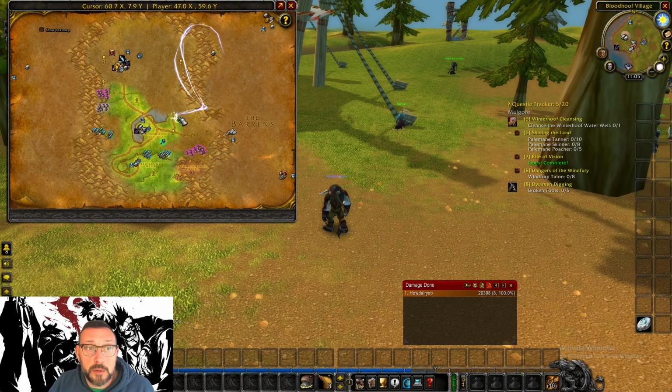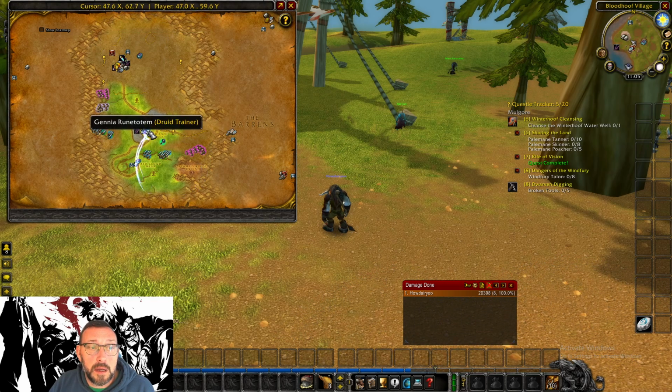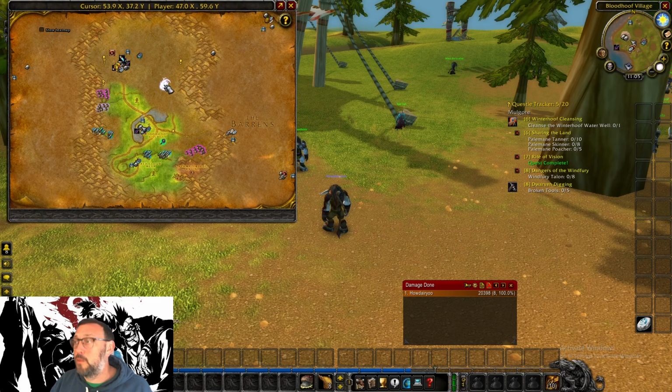Now, you'll also notice that this gives you coordinates up here. It'll give you player coordinates where I'm sitting, and then it'll also give you current coordinates of your mouse. So if you need to find something, like say you have to Google, okay, hey, where is, or go to Wowhead and say, hey, where is this, and it's not showing up. Well, you'll find in comments usually with the item, oh, it's at coordinates 48, 36. So you just go to that coordinate and it'll find your item. It's pretty handy.